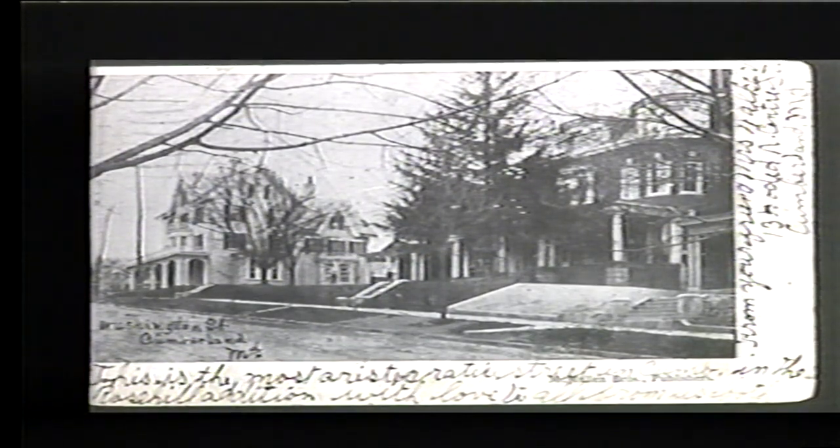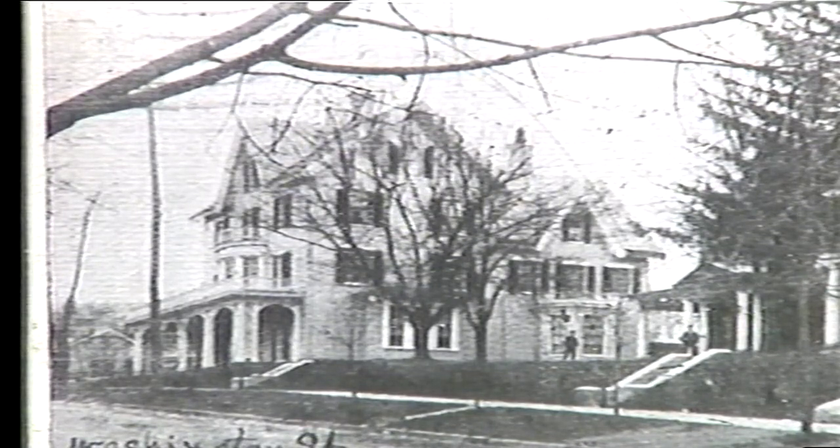In 1855, Jonathan Magruder built the original two-story structure known today as the Women's Civic Club. The site belonged to David Lynn, an American Revolutionary War officer whose estate stretched from the Potomac River to the Narrows. Lynn's daughter Mary was the wife of Jonathan, and she inherited this site in 1853. Their daughter Rebecca married one George Henderson, who was superintendent of the Cumberland Coal and Iron Company. In 1868, George purchased the building from his father-in-law and turned the property over to his wife Rebecca, a socially prominent woman who initiated the construction of an addition which engulfed the original structure.